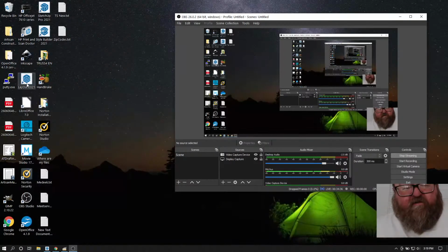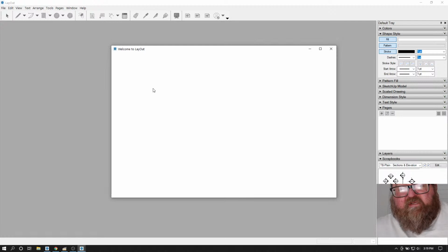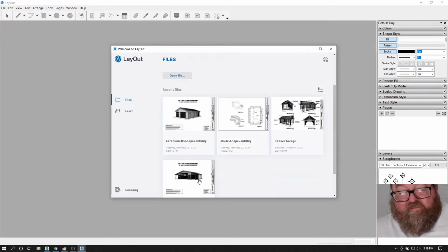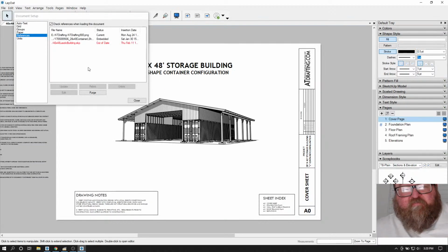There's a software that I use for the actual printable drawings called Layout. It comes with SketchUp Pro. And in those drawings, I will show you, because this is where the videos don't always show everything. It's kind of hard. Is that Laszlo's right there? Yeah, that's it. I'll show you what I did. Every 10 feet there's a post.